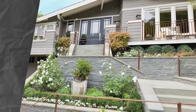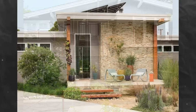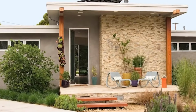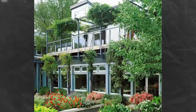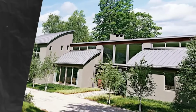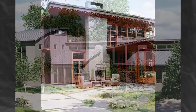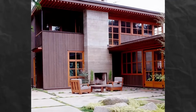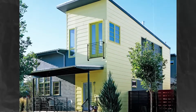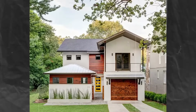Unlike traditional styles that rely on decorative details, contemporary homes prioritize simplicity with sleek, geometric designs and a mix of contrasting materials like wood, metal, and concrete. Exposed roof beams add architectural interest, while flat or low-pitched roofs contribute to the modern aesthetic. Many contemporary homes also incorporate sustainable features such as energy-efficient windows, green roofs, and solar panels. With their minimalist yet striking appearance, contemporary houses cater to those who appreciate forward-thinking design, functional elegance, and a seamless integration of indoor and outdoor spaces.